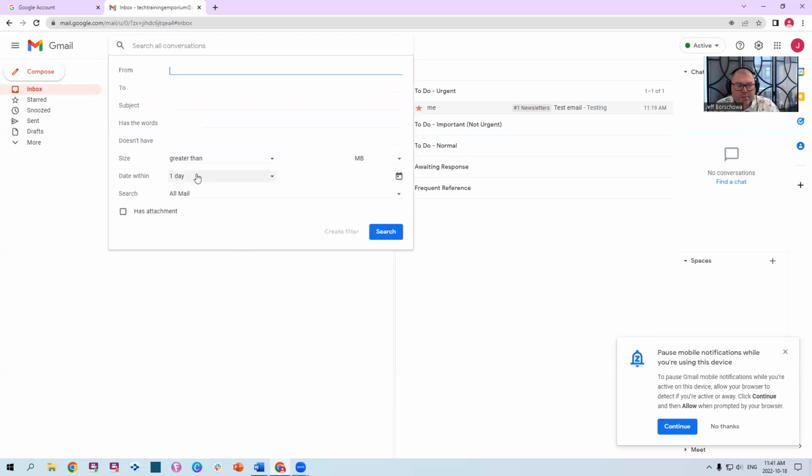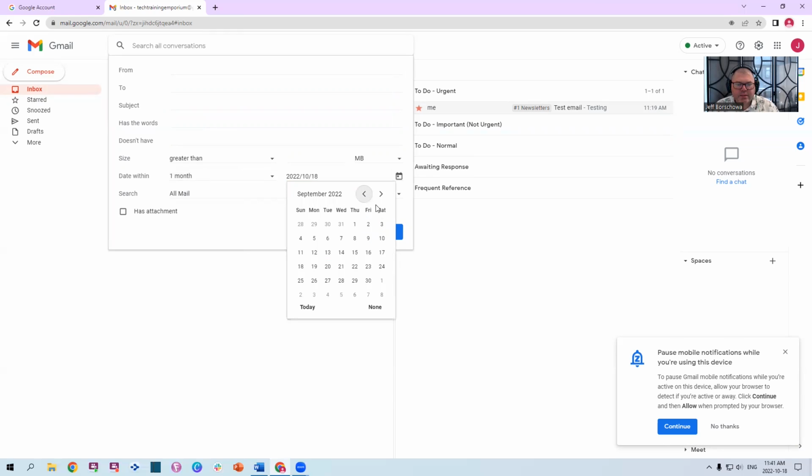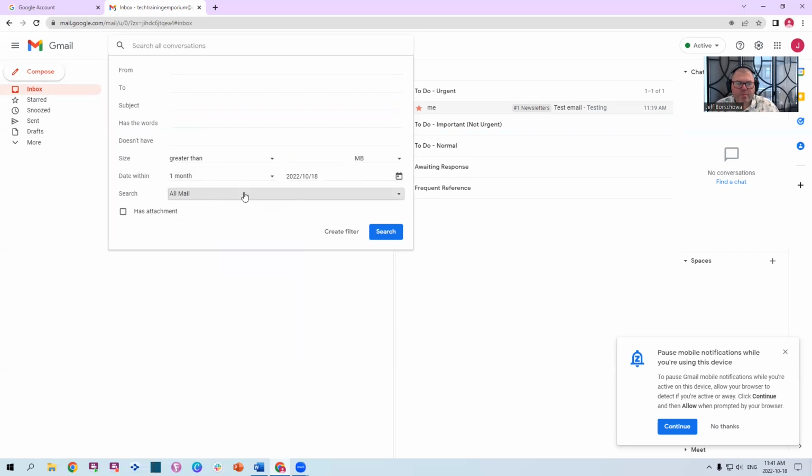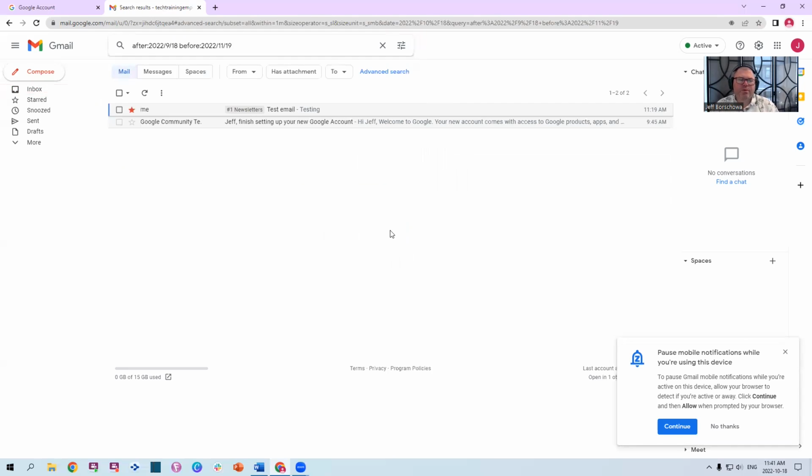So if we pick, say, a date, and we want to pick all mail, but basically what we could do is say anything that is within 1 month here. Let's see what we come up with.